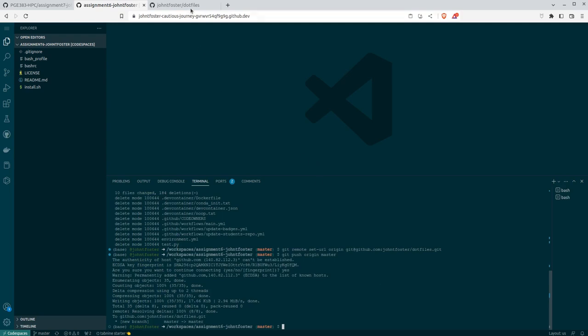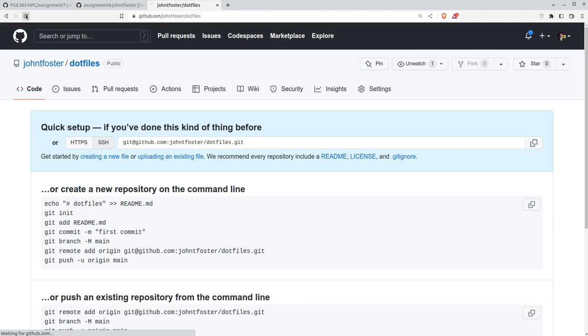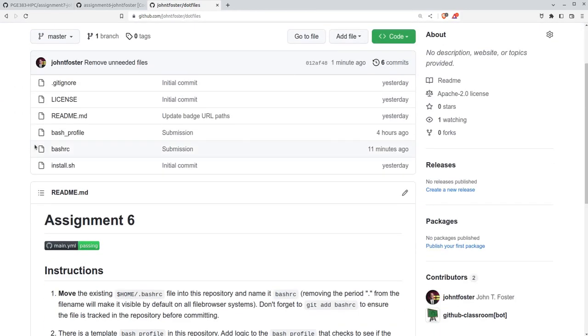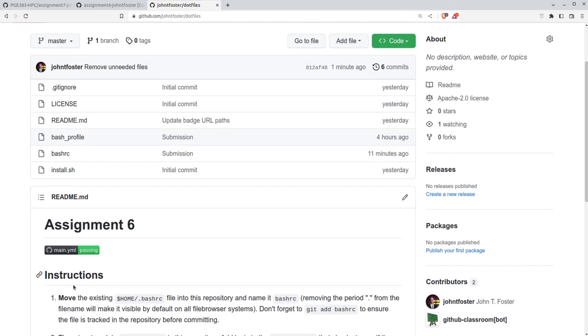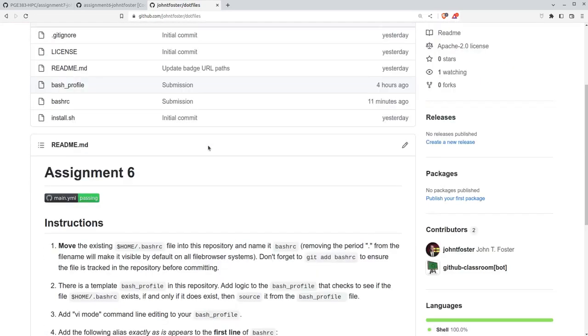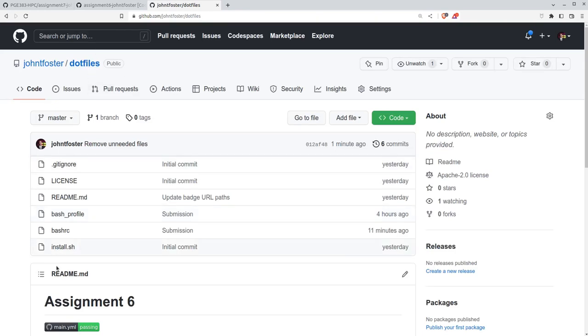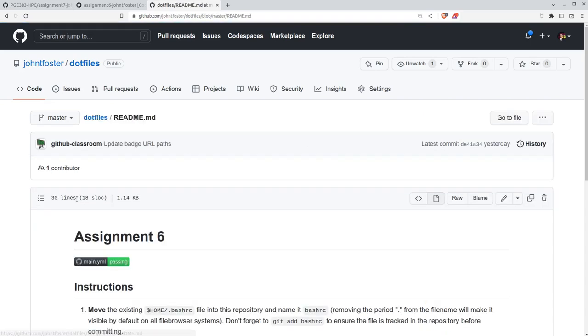So if you go back to the .files repository and you refresh your browser, you'll see here just your .files from assignment6. Now, of course, the README is still there. You can change that. Probably should. You know, this is not relevant to what's in this folder. We can actually edit a README right from GitHub, so you can click that here.